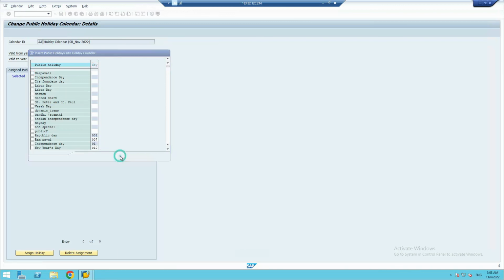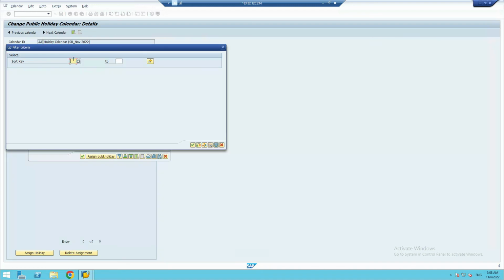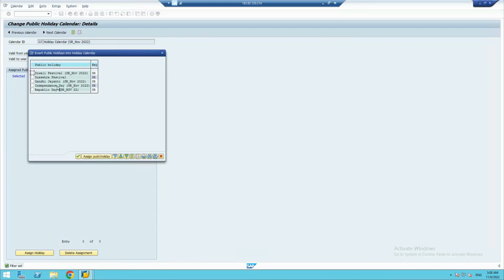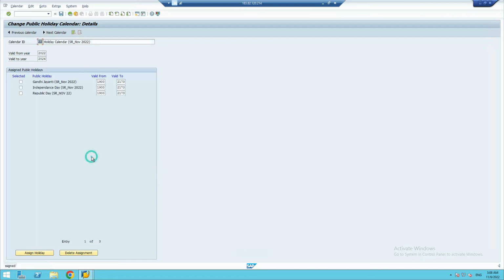Key, set filter, SR, continue. Yeah, these are the holidays. Let's make it for Gandhi Jayanti, Independence Day and Republic Day. Assign public holiday. I clicked on it.